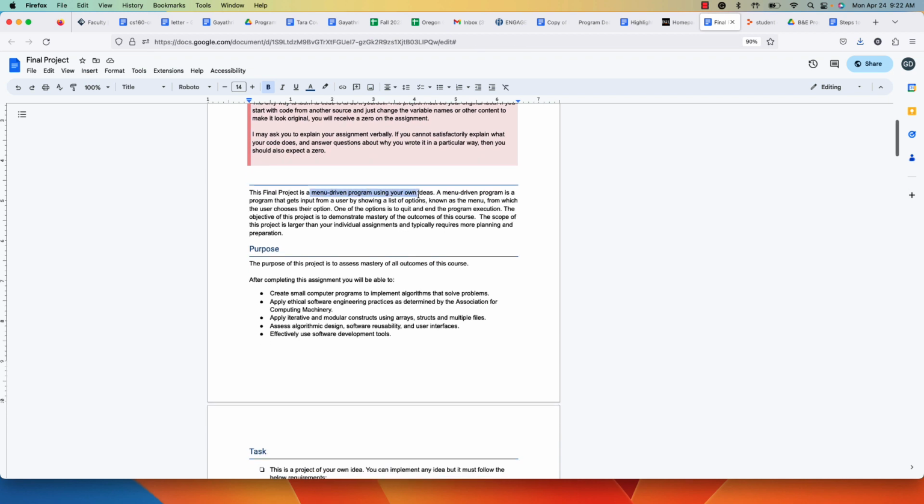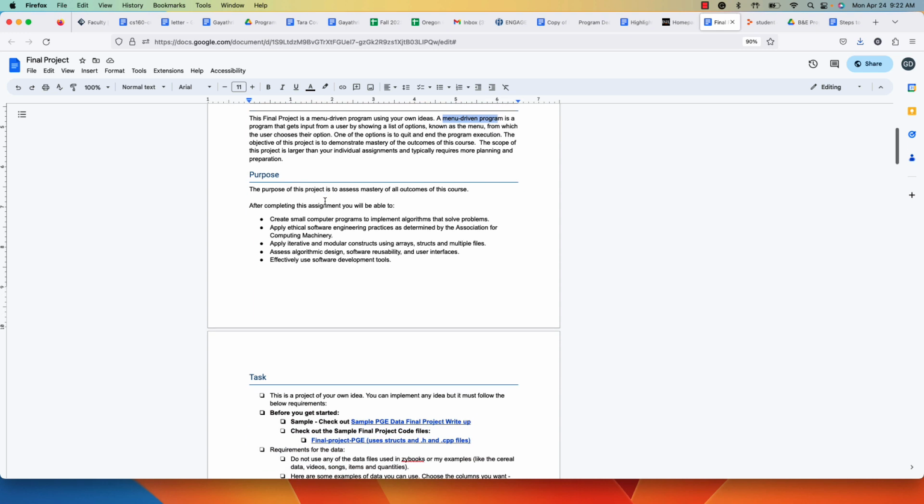It's a menu-driven program using your own ideas, okay? But I have a lot of examples, and the example comes from Zybooks, and part of it is going to be covered after midterm, week 6, 7, and 8. But you should be able to still get a start on it because you know how a menu-driven program works. You have done it in assignment 2, and I have several examples of how that works. And I also have an example here.